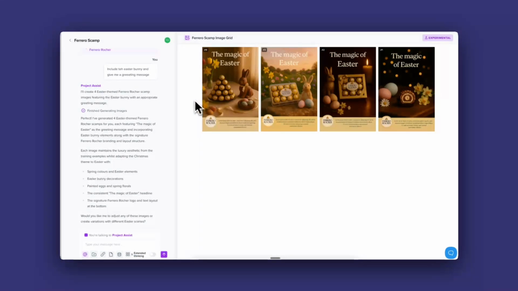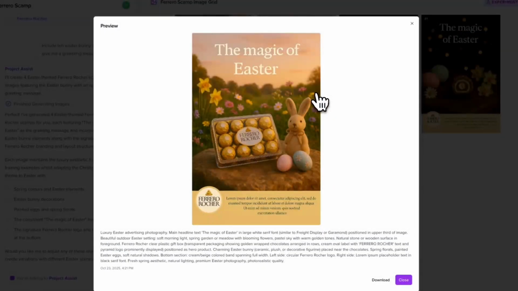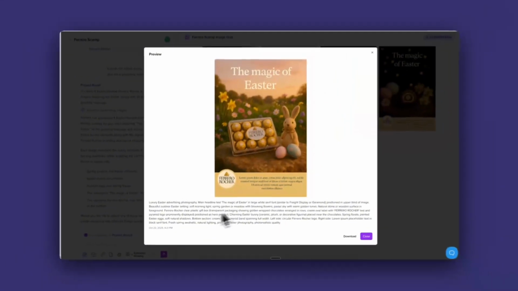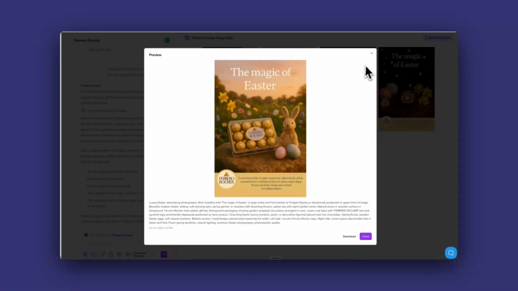So there you can see it's gone and generated our images. It's kept very close to the templates that we gave it and the examples that we gave it. Obviously, the ones we had were Christmas, but it's actually kept the images very much on brand. The typography and the text is very much in keeping with what was in the original. And of course, we have these lower parts of the image which have been kept consistent too. I can dive into this. I can blow it up if I want, and it'll actually show you the prompt that it uses to generate this particular image.